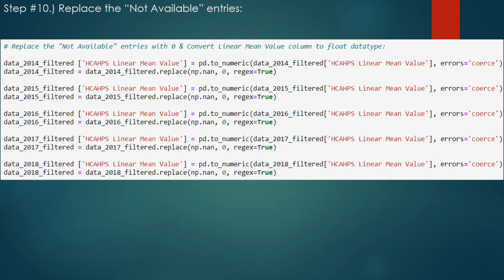Here we're converting it to 0, np.nan, and then comma 0, comma regex true. We did it everywhere. And we're forcing it to do it despite the error, so we're coercing it. That's why we wrote that there.